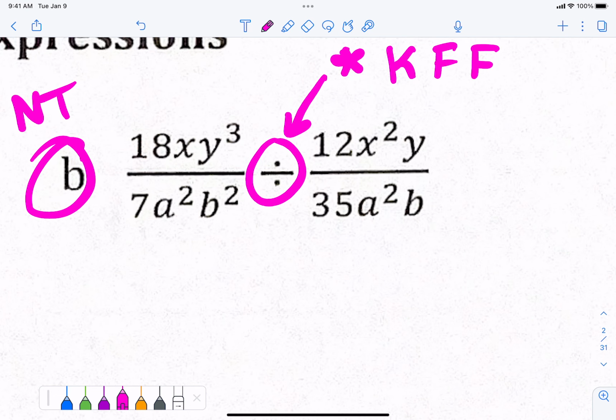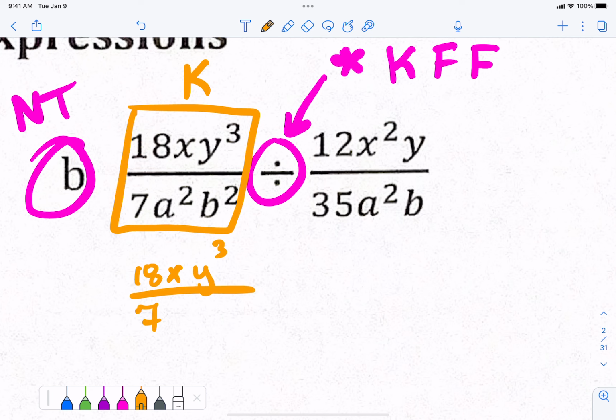So when you are dividing, listen. When you are dividing, you have to keep, flip, flip. So the part that you keep is this one. 18, I'm just going to write right below it. I'm keeping that exactly the same. He gets kept and he stays exactly the same. Okay? Then the next thing I do is flip. What do you flip? The sign. The sign right here. Division flips and it becomes? Multiply. So I'm going to put a little multiplication symbol.